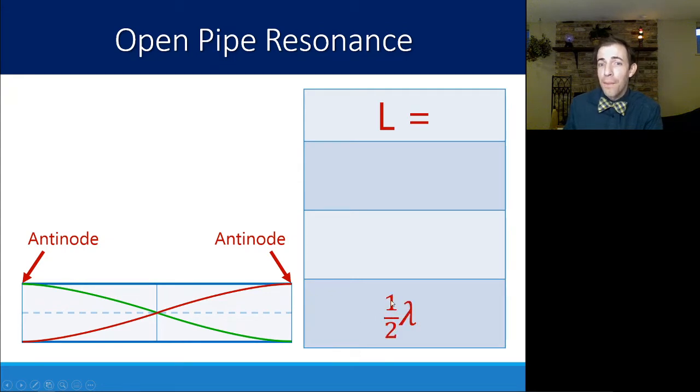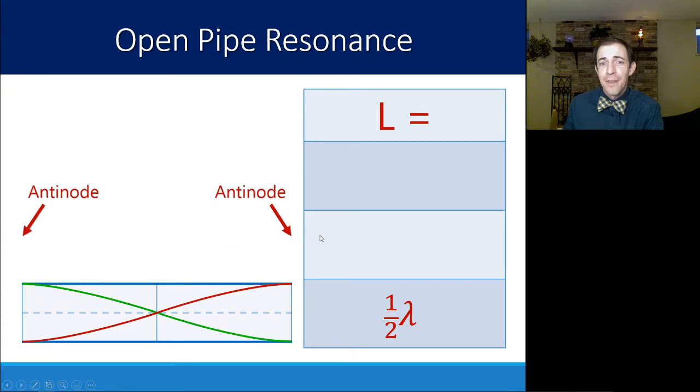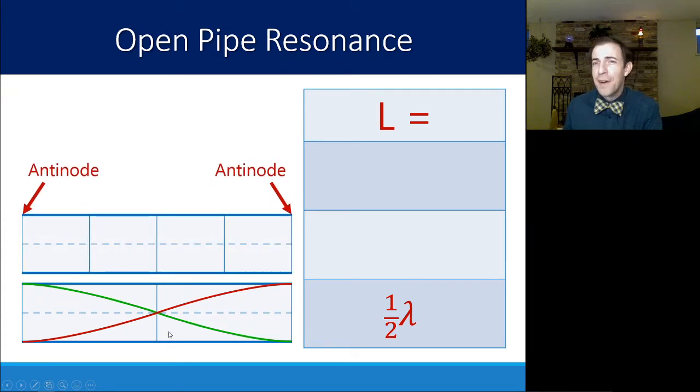So I would call that 1/2 of a wavelength overall for the length of that tube. For it to complete a full wavelength, it would need to go down and then come back up to the other side. We would call this the fundamental frequency, or the first harmonic of an open pipe system. That's the lowest note that you can play in that system.